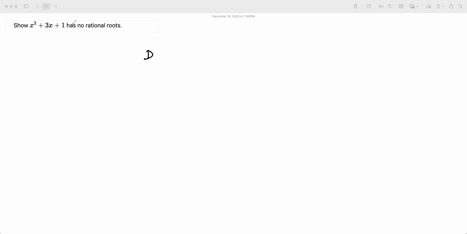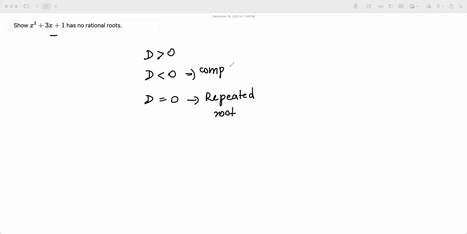Remember, discriminant, in a quadratic polynomial, right? D greater than 0, D less than 0, D equal to 0. D equal to 0 is from algebra 1. If you don't remember, you'll have to know now. Repeated root. Okay, the same root, meaning there'll be one root and that's repeated. D less than 0 means complex roots. Complex roots means not even real roots. No real roots.